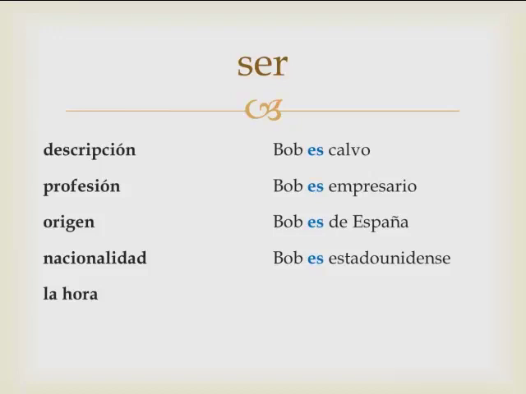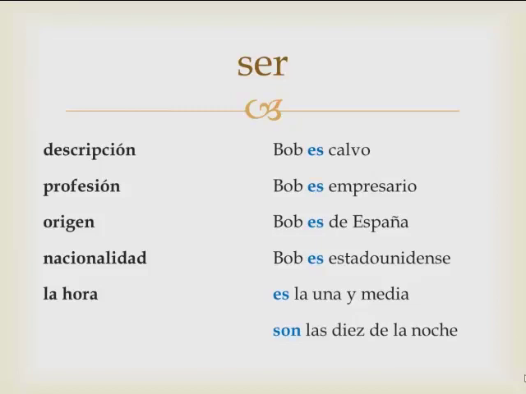And time, we're also going to use ser. For example, es la una. It's 1 o'clock. Other times include es la 1:05. It's 1:05. It's 1:15. It's 1:30. The plurals for time, anytime after 2 o'clock, we'll use son las dos. Literally, they are 2. Son las 2:10. Son las 2 de la tarde. It's 2 o'clock in the afternoon. Son las 10 de la noche. It's 10 o'clock in the evening.